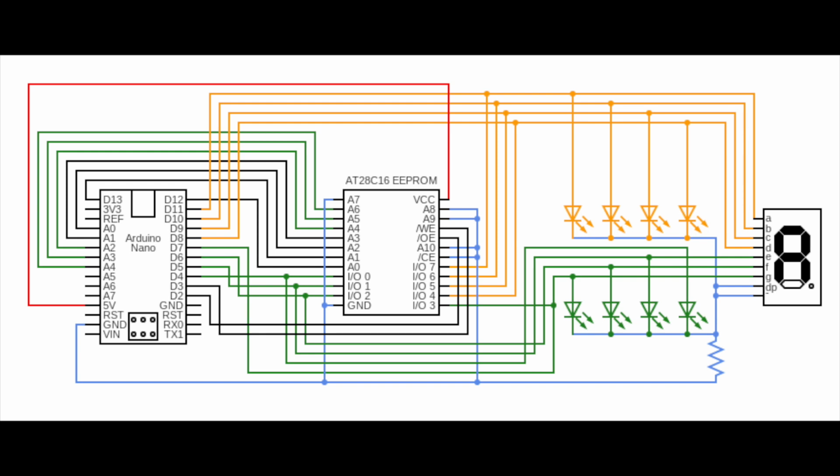Then, a signal needs to be defined on each address pin and each I.O. pin to define an address and the corresponding output on the I.O. pins. With that set, the write enable can now be toggled low and then high within the span of 500 microseconds. This will secure the address to the corresponding output on the EEPROM device.